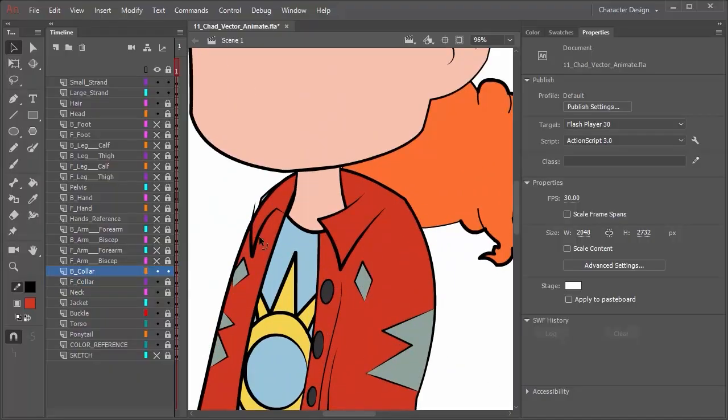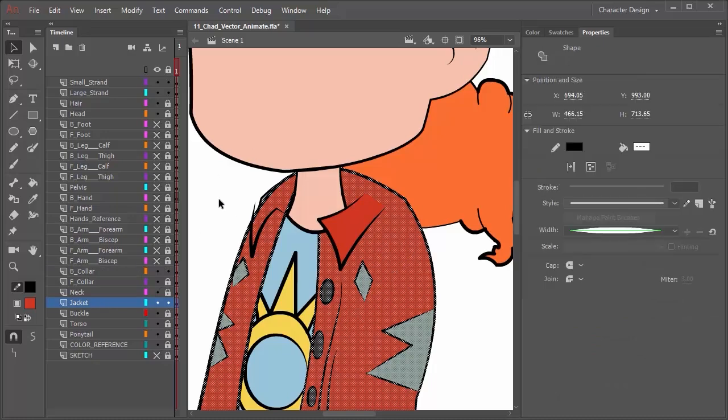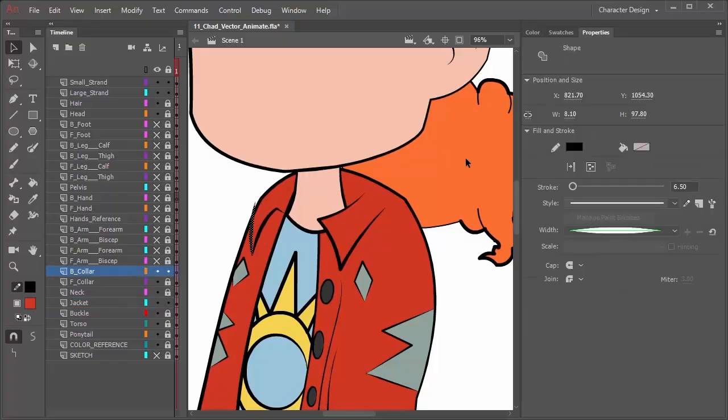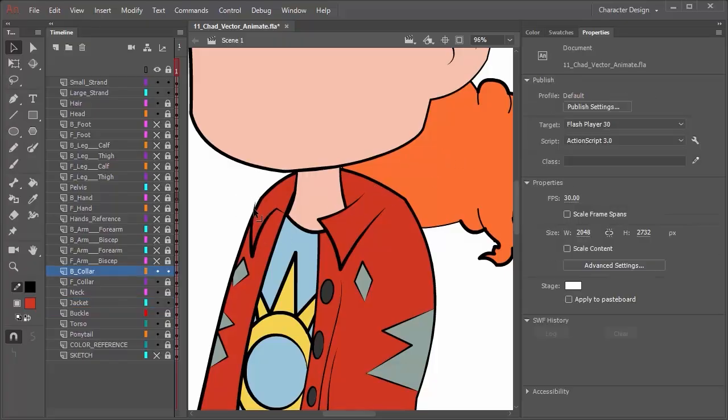Now before we work on the back collar, you'll notice that we have the shirt slightly sticking out from the jacket, and we don't want that. So we can quickly just go back here to the jacket layer, grab the line work here, and try to move it. Maybe find that point and just bring it up a little bit like so, so that way it's covering the torso. You don't want to see the blue shirt underneath like that because the jacket's covering it. So now that we've done that, I can move this line work over just a little bit like so.